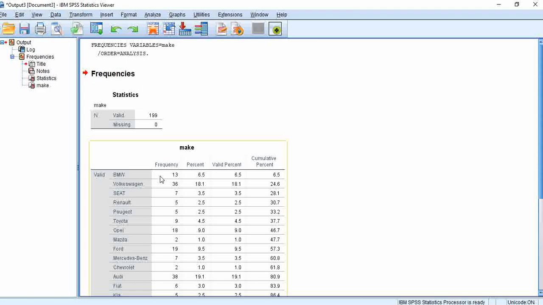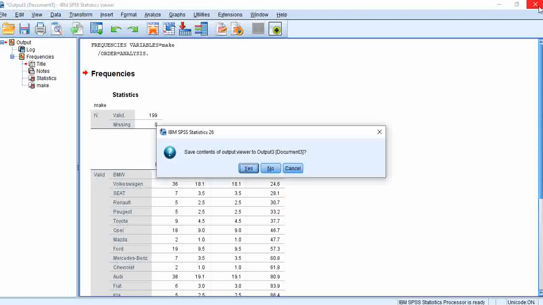So this output doesn't give me the information that I really want. The best way to present a frequency distribution table is to have it in descending order of the categories, so that I see the category with the highest frequency up there and the category with the lowest frequency at the bottom. That is what I'm interested in.